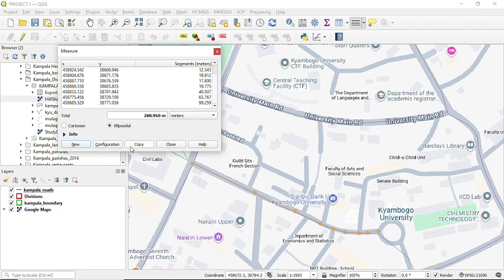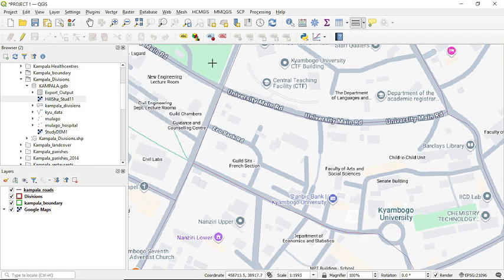And then let's see how to measure area in QGIS for a polygon. So let's just close this. And when I close it, we can see that the measured distance, the line that was showing us the distance we had measured, has also disappeared. So again, I go back to my measure tool. I click on what? Measure area.